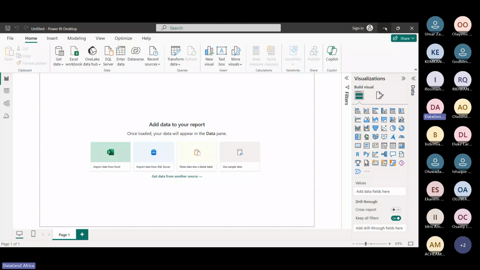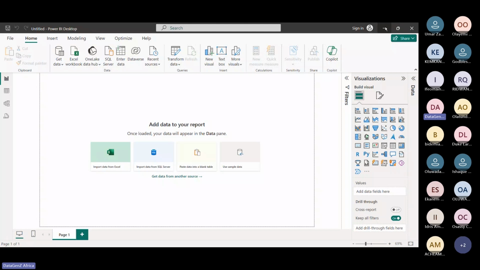So this is how it looks like. This is the desktop. It's similar. You actually do your dashboards and everything on the desktop first. After doing all of your work on desktop, then you log in and connect to your account online and you publish it on the Power BI service. So on the Power BI service, you can create workspaces. You can have several reports.